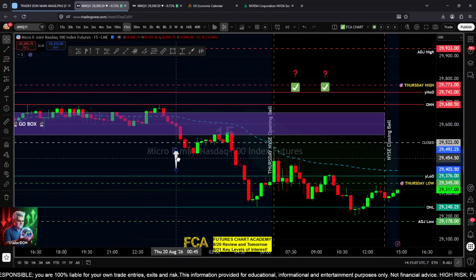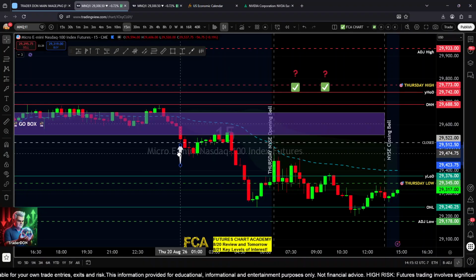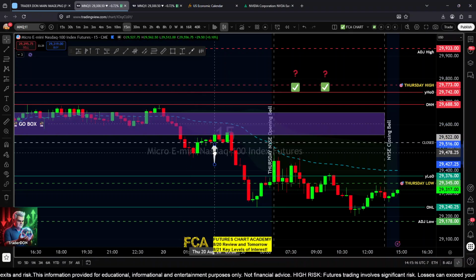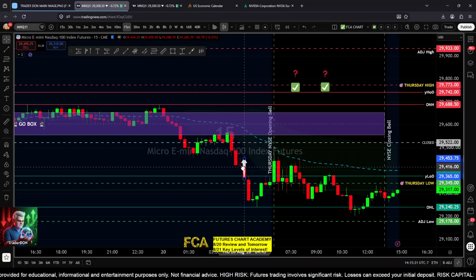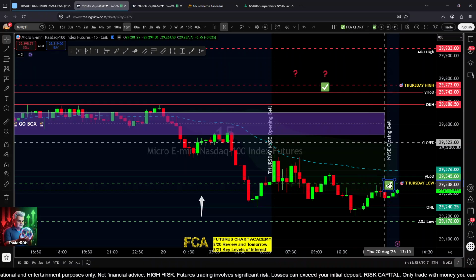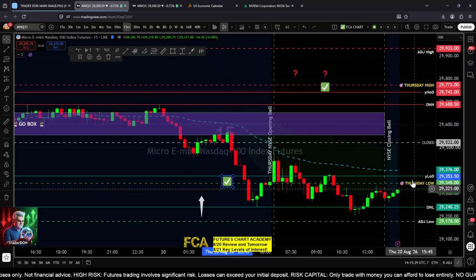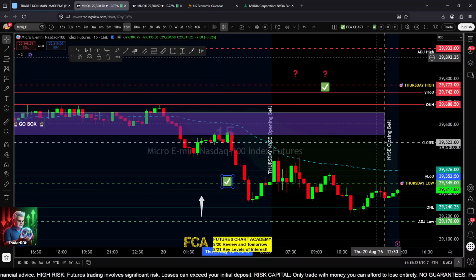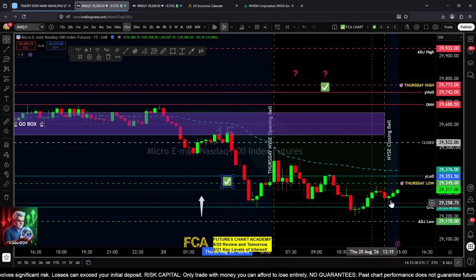Right here. This is the start of the London session, which is 1 a.m. my local time. We broke below the purple box, went back up to the top, and then 4 o'clock in the morning, we just decided to break down pre-market, and we come down and we got a green check mark on the low that we had put on the chart yesterday of 29,345. You can check out the video in the upper right-hand corner that shows you how we put the levels on the chart before the market opens, just like we're going to do today. So we got our green check mark right there.